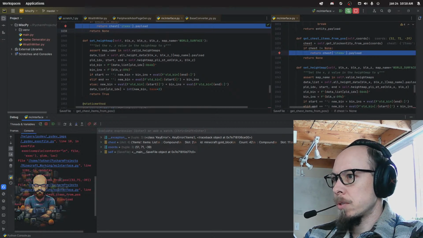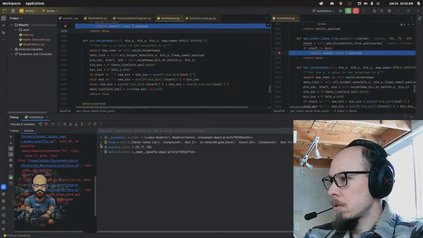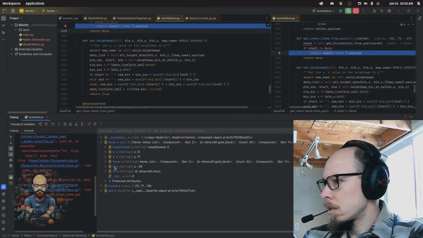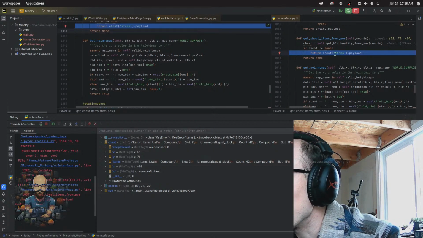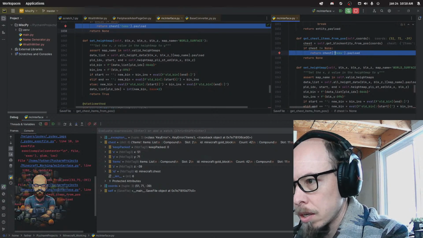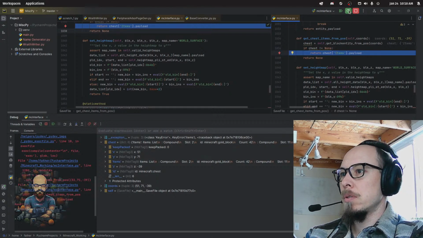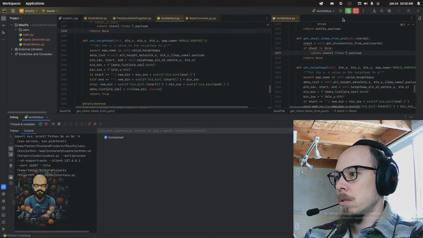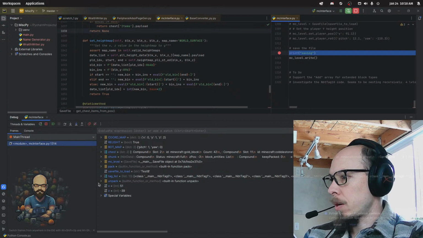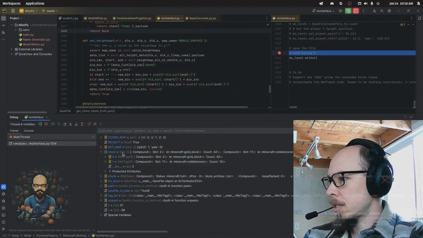Key error: items. Chest. Capital I, Items. Okay, there we go. So now we've got chest is just a list, an NBT list.